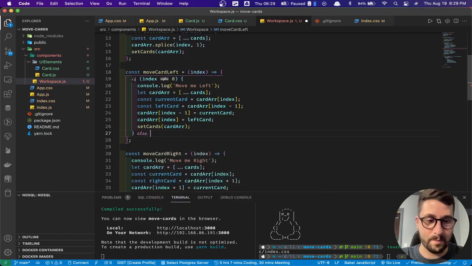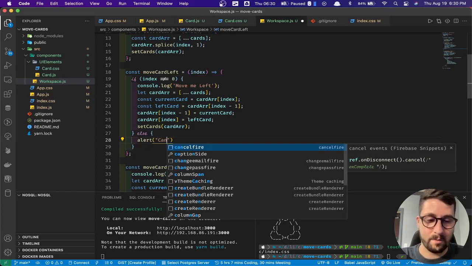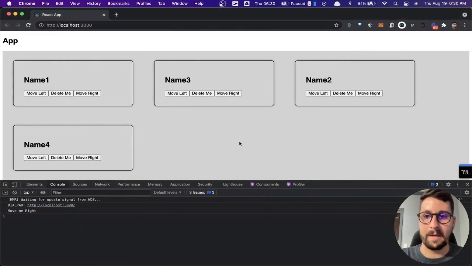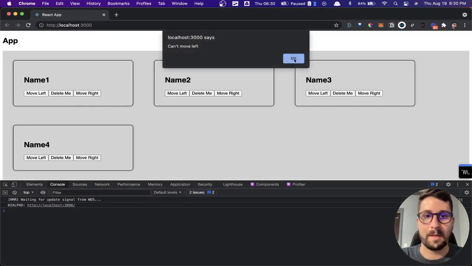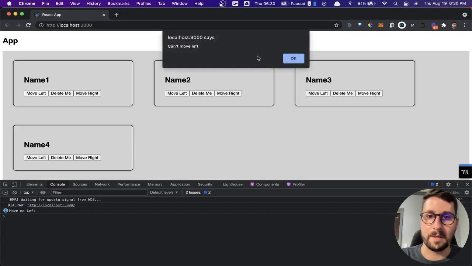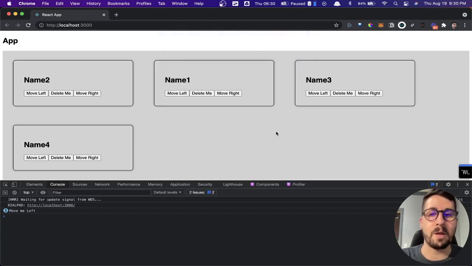Otherwise, we can put an alert here. Let's see if that works. I think there's actually a more elegant solution though. Can't move left. But if we do this one, and now we're back on card 1 again, now it works. They're back in the right order. But again, if we click that, same thing.